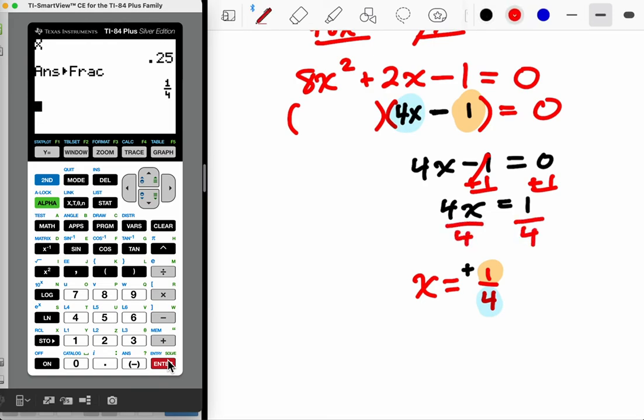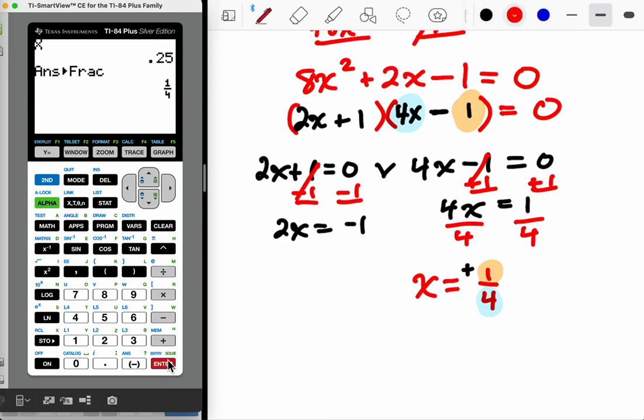All right, so I have one of the factors. So then it's like, how do I get the other factor? Well, how do I get from a 4x to an 8x squared? I need a 2x. 4x times 2x will give me 8x squared. How do I get from a -1 to a -1? I multiply by a +1. All right, so I would have 2x plus 1 is equal to 0, my or symbol. And then I would solve that, subtract 1. So 2x is equal to -1, divide by 2. And I would have x is equal to -1/2 as my other root.